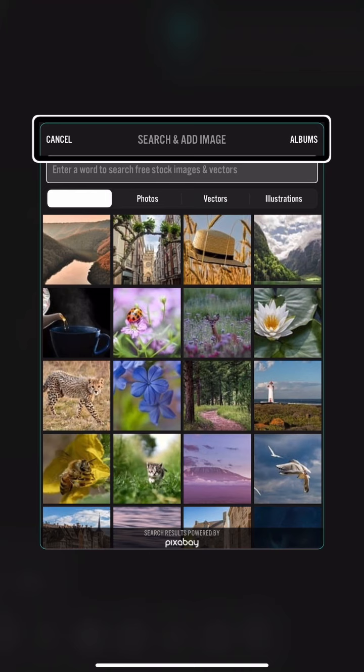Search and add image. Now, here is a screen of thousands and thousands of images that are already in the app, because, well, if you get Pro, you get more sounds and more images and all that. That's a whole other deal. So, as I said, Pro does cost. It's a one-time purchase, but it does cost. So, not initially, but if you want the full app like I have, then it does.